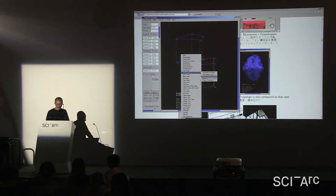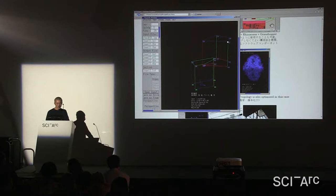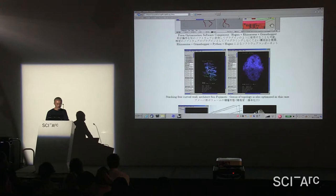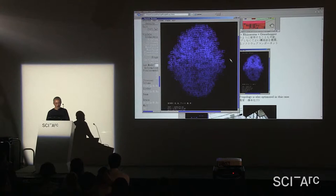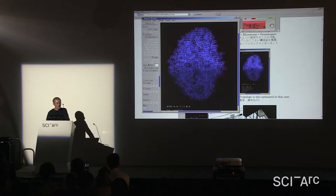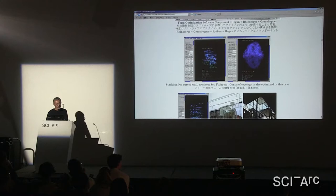This algorithm is really applicable for another type of shape. The stacked one is another example — when I calculate, the red color is displayed. I coded it to slide units one by one. When cantilevered, it comes red; stacked the right way, it comes blue. With two units, it's easy to understand without software. But when hundreds of units are stacked, this software becomes really useful.